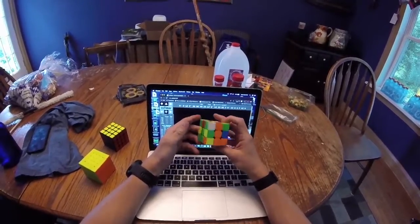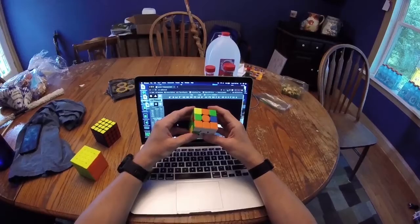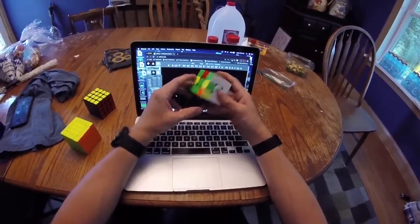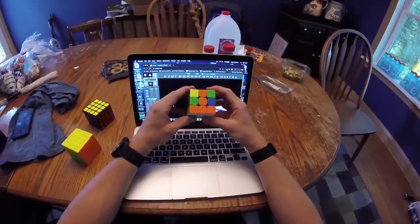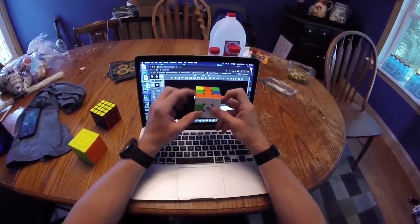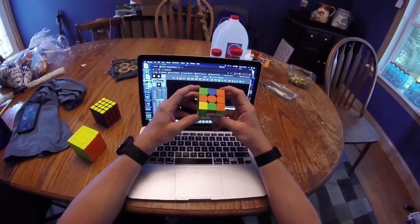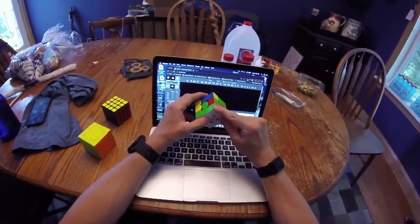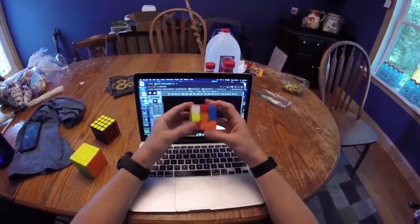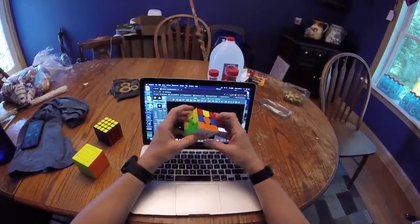The other way is called a sledgehammer. It's a slightly more complex move, but basically you're going to put it in the correct place. As you can see, by rotating this down, this is the correct place for it, but we're missing this bar here. So if I move this slot out of the way now, as you can see, boom, now this whole part lined up, we're good to go. If I bring this back, and I replace it, we're good. So that's called a sledgehammer. I'll show you it again. It goes like this. Boom, boom, boom, boom. And then there you go, it's in place.